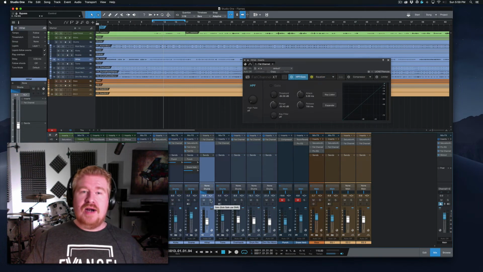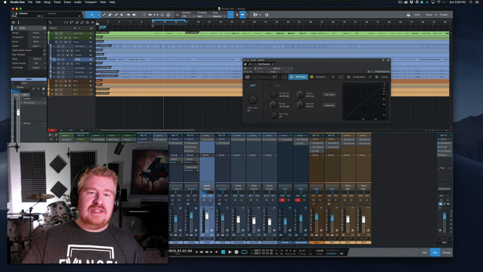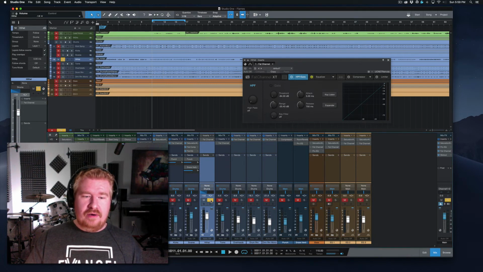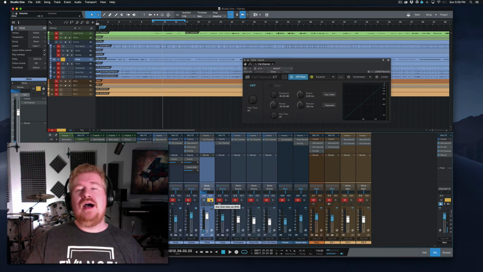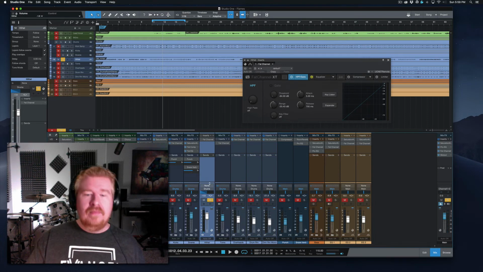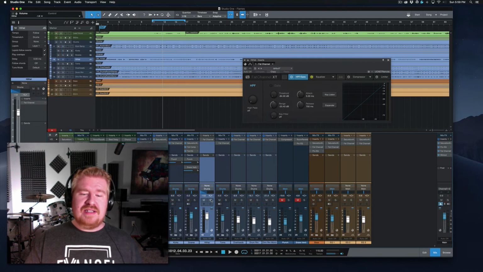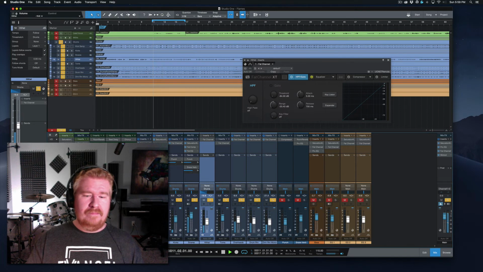The hi-hat track. Oh, the dreaded hi-hat track. What do we do with a hi-hat track? Let's listen to this dog by itself and see what's going on here. It's a hi-hat track. However, there's a lot of fat low end in there. It's kind of muddied. In the context of the mix, I felt like it was getting buried quite a bit. Let's listen to this here.